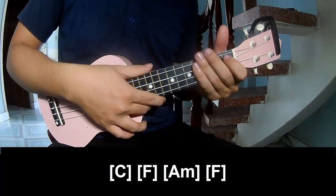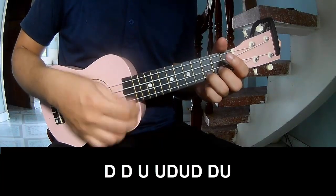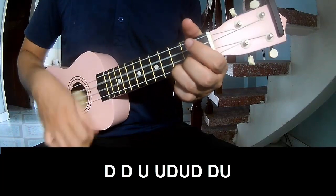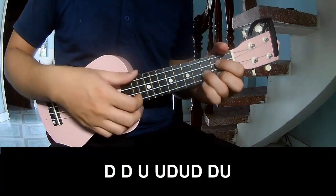This strumming pattern is the same way for track two, chorus, post chorus, and outro. So play down, down, up, up, down, up, down, down, up, down, down, up, up, down, up, down, down, up, and then play a long C.